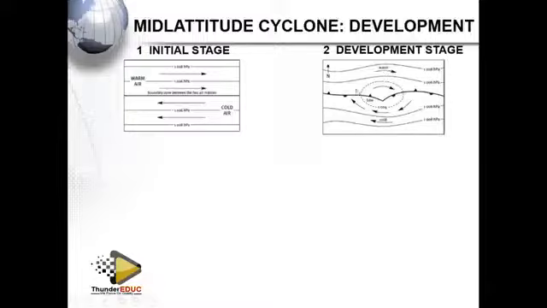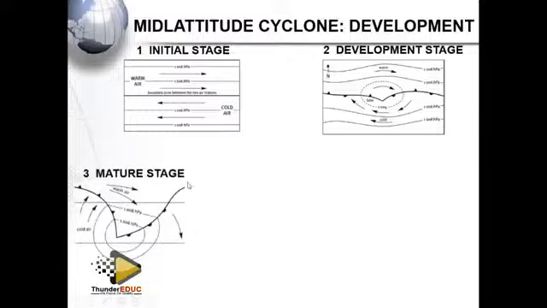Therefore, this is the northern part. This one is coming from this way. This one is coming from the east. And therefore, it is rotating at a low pressure that is starting to develop in that clockwise direction. And in this case, a wave develops, and you will see that the fronts are also starting to develop. Okay, and at the apex, the pressure is dropping to below 1,000 hectopascal, but it is still high. So we got another stage which you call the mature stage.